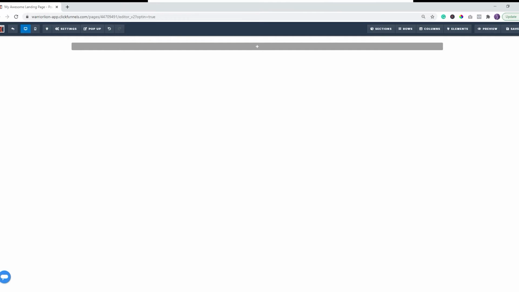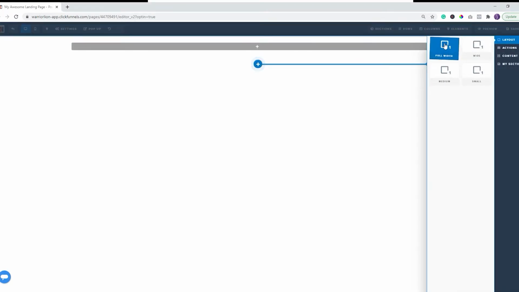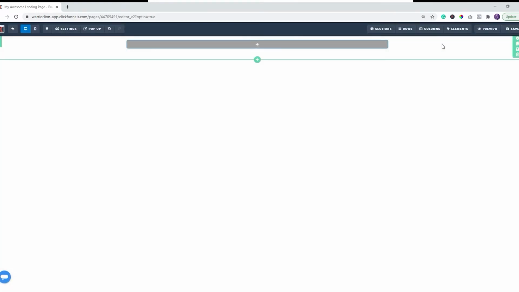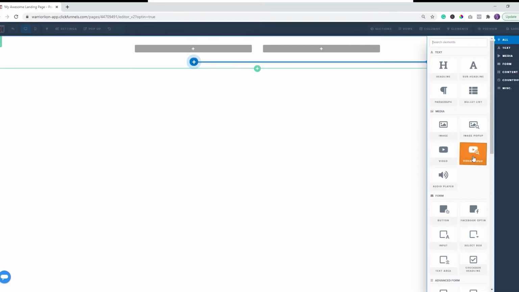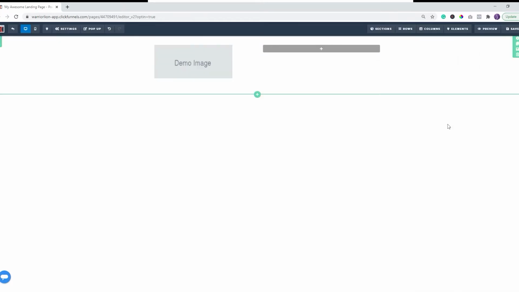To get started with this, we're going to go through the process of building out our header. Go ahead and click on New Section. Full width. In the past ones we've actually done the small, but this time I'm going to show you the full width as we go through. Now you're going to create a row, which is going to be a double column because we're going to have a logo up here. So 2 columns. And then we are going to click on the left column and create an element, which is going to be an image.